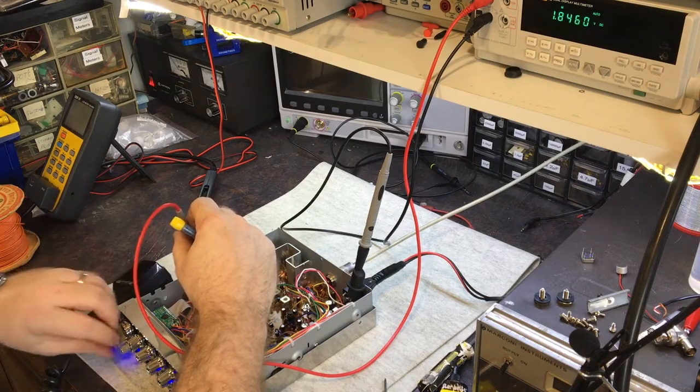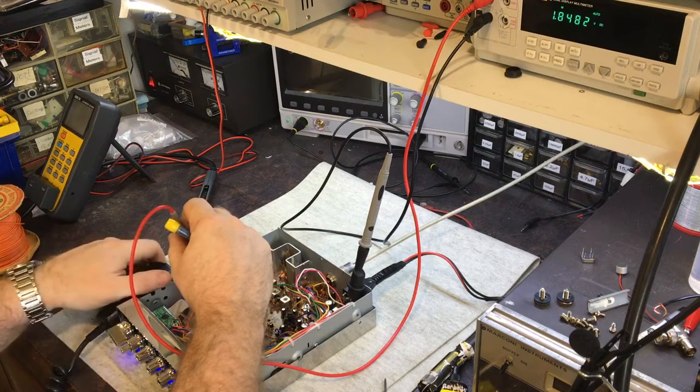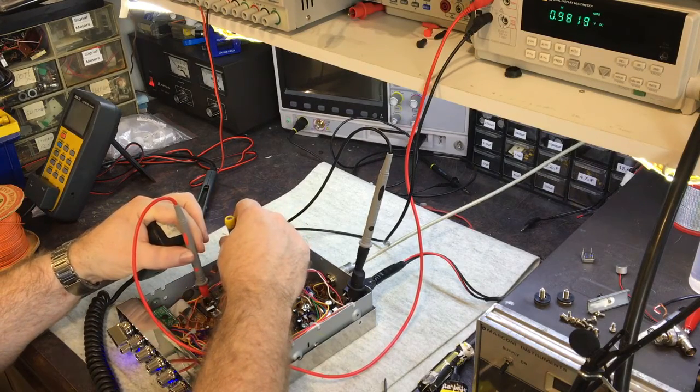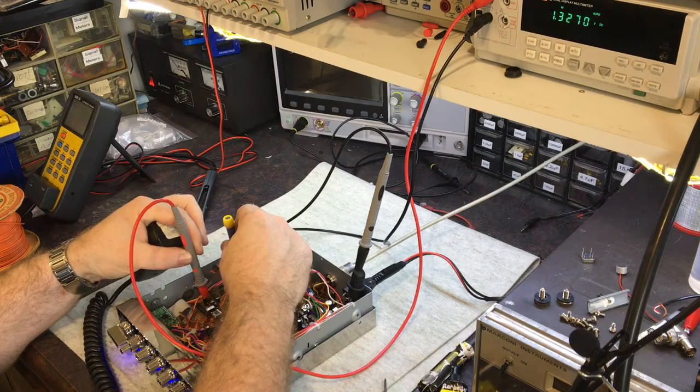Anyway, I think that's probably too far the other way. Yeah, so I need to just find out what the limit is. I'll tell you what it is. Okay, I think it's about a volt or so. It's just starting to work. Not quite locked. Now it's locked just on transmit. 1.3 volts, transmit on channel 40. That's the absolute limit. So I'm going to set that slightly high.